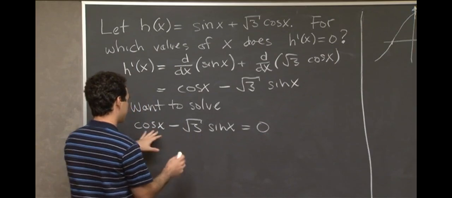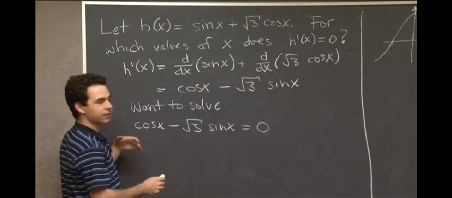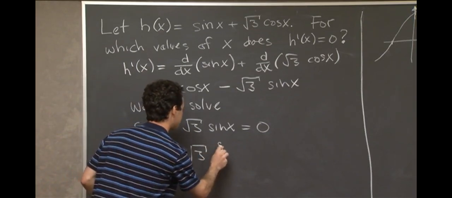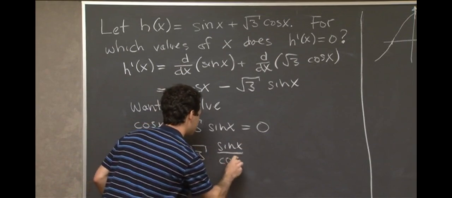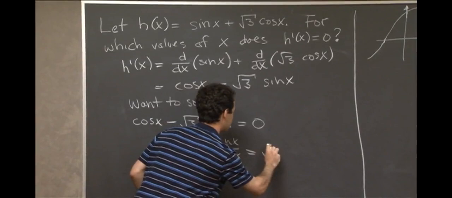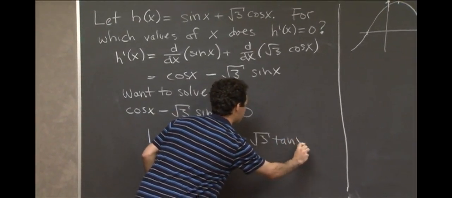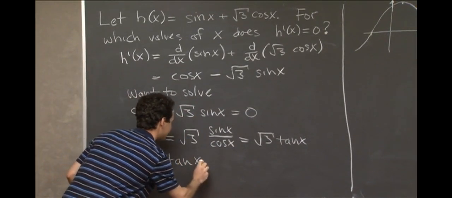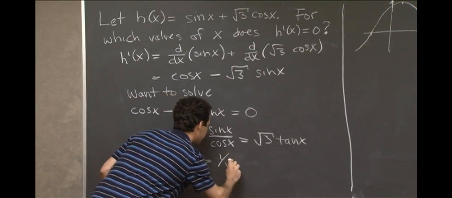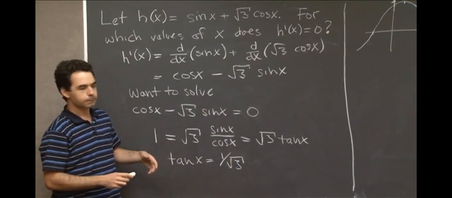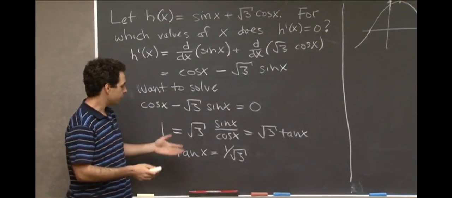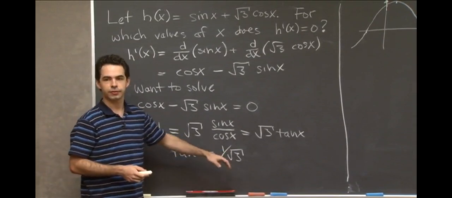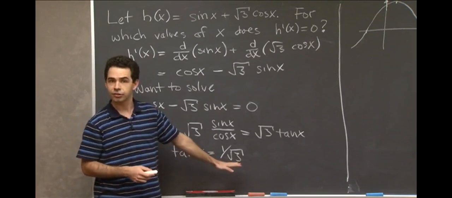So on the left side, I'll be left with cosine x divided by cosine x, so that's just 1. And on the right side, I'll have square root of 3 times sine x over cosine x. So that's just square root of 3 times tan x. And I can rewrite this as tan of x is equal to 1 divided by square root of 3. Now, to find x here, either you can remember your special trig angles and know which values of x make this work, or you could apply the arctangent function here.